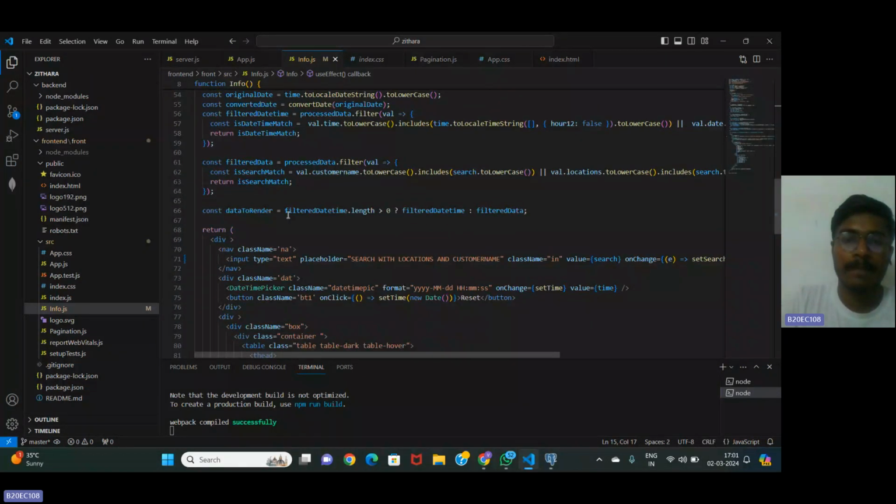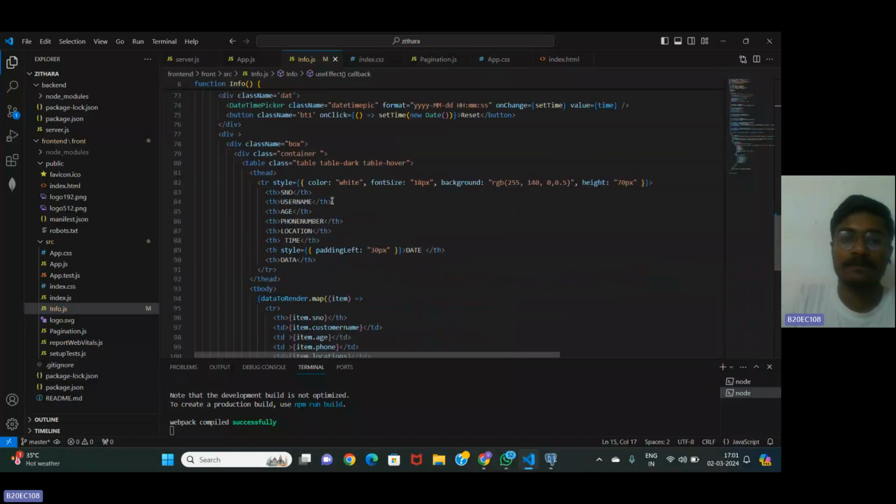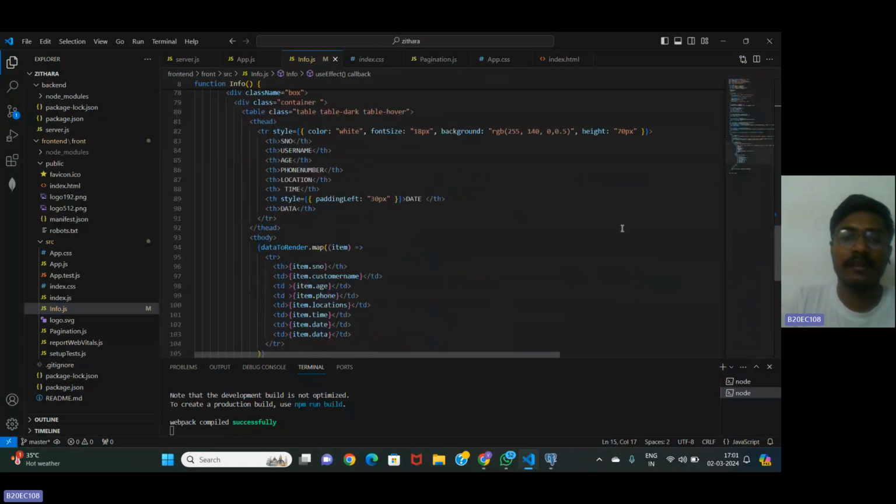By using this, we can show it in the table, which has headings, rows and columns.